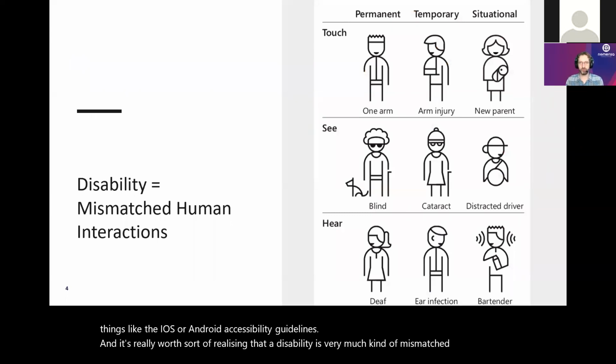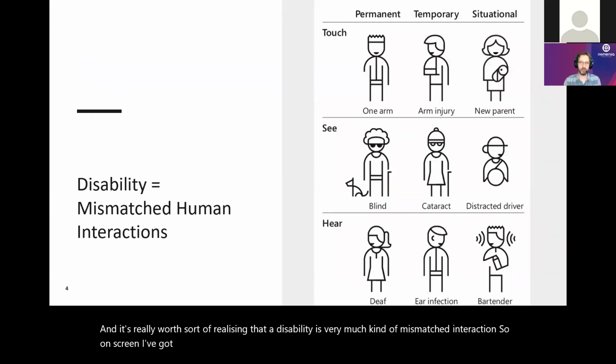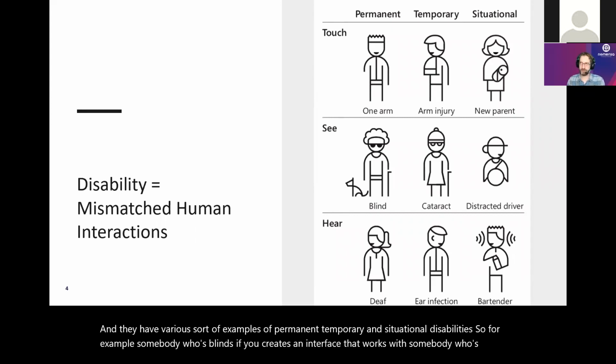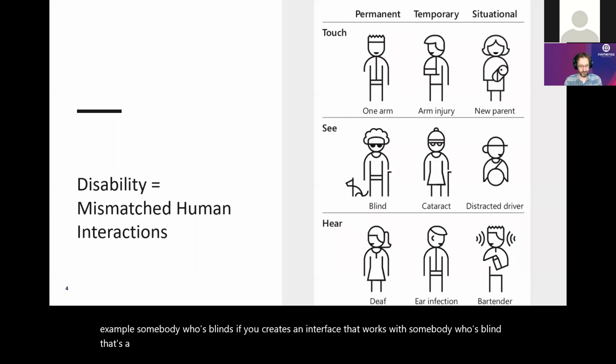On screen, I've got something from the Microsoft Inclusive Design Toolkit, and they have various examples of permanent, temporary, and situational disabilities. For example, if you create an interface that works for somebody who's blind, that's a similar interface, with a different name maybe, to somebody who is driving and can't look at a screen. So it's very much more audio-based, input and output.